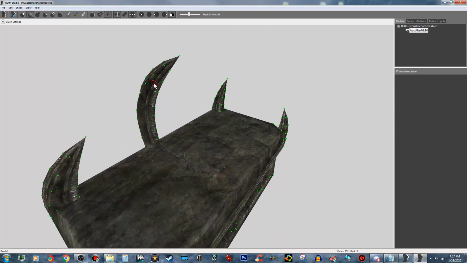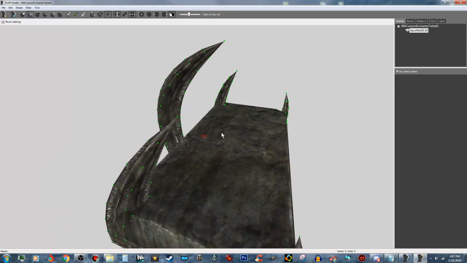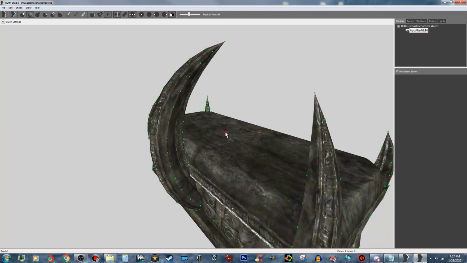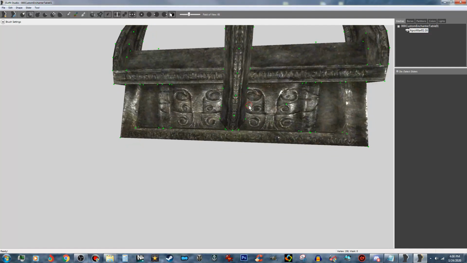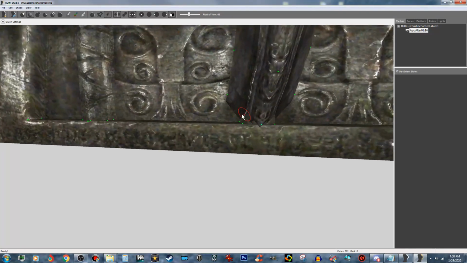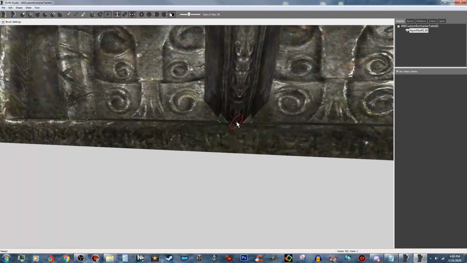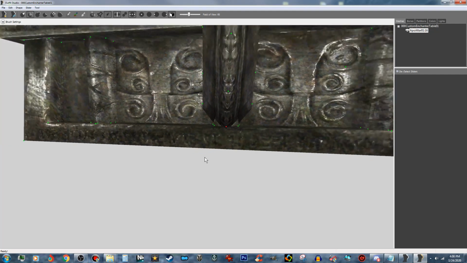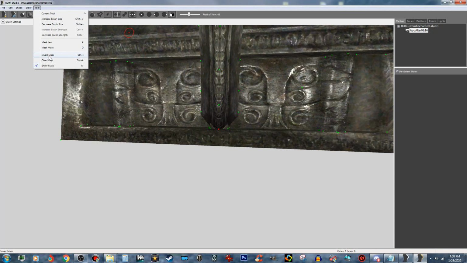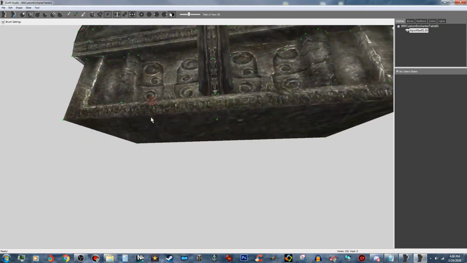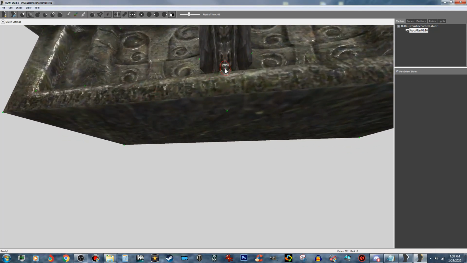Now we want to move this piece. We can't move it right now because it's part of the actual mesh itself. So we're going to zoom in here and we're going to click. See that? That's where you want to clear your mask, because something ain't right. Something's a little screwy in St. Louis.